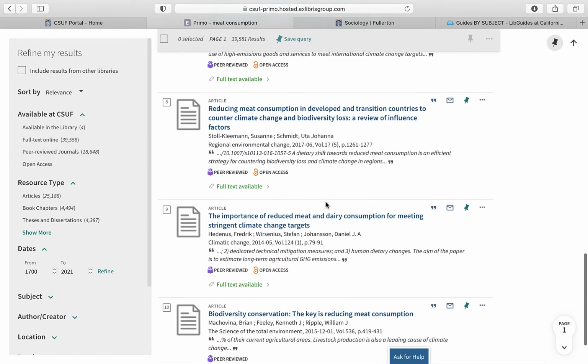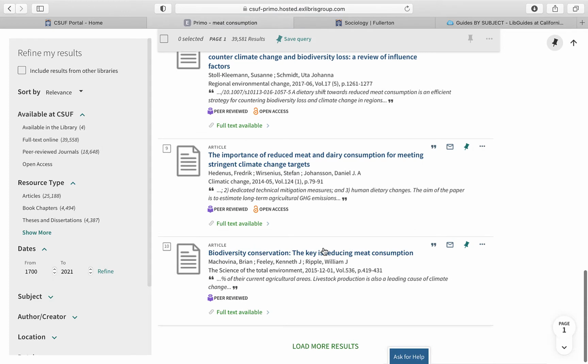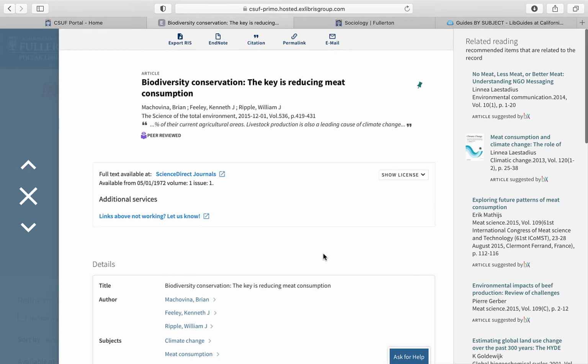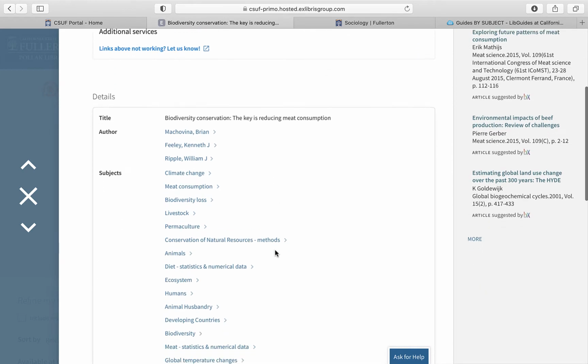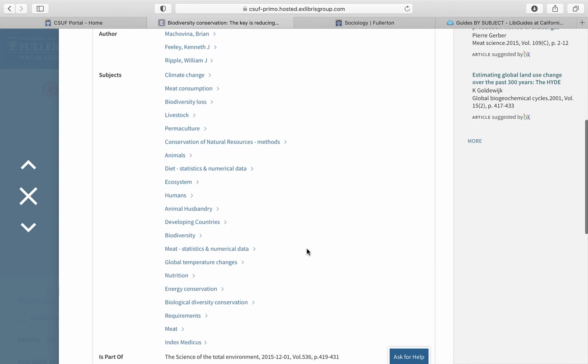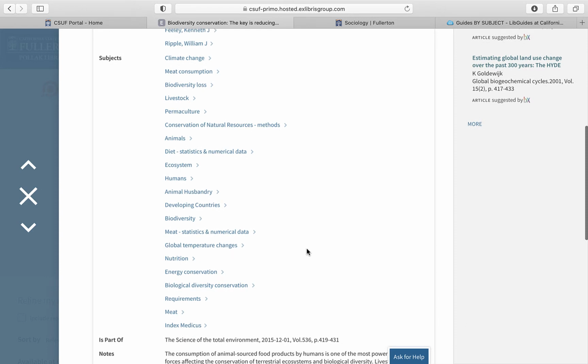Anywho, let's just scroll through. Okay, cool. This one's good, right? So let's say I want to look at this one. Click on this. And then it's going to give me a little preview. And through here, it's going to tell me, okay, the full text link is here, but it's going to give me some details, right? So here I can see the subjects, which can be really important, right? Because maybe the way that I was searching it when I was searching veganism was not working, right?